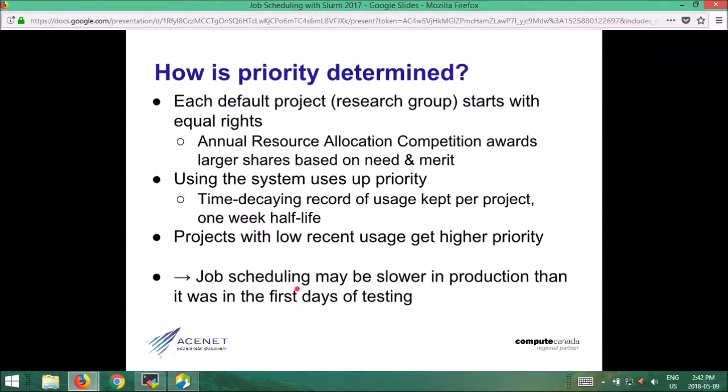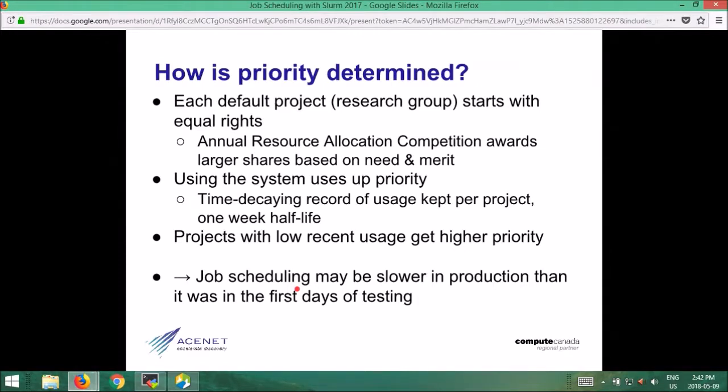The advantage to the groups that haven't run yet does not last forever. The record of usage kept per project is decayed with an exponential half-life sort of arrangement of one week half-life. So a week later, it's as if you'd only run half as much stuff this week. Two weeks later, it's as if you'd only run a quarter as much stuff this week.